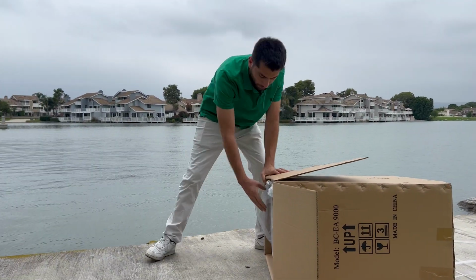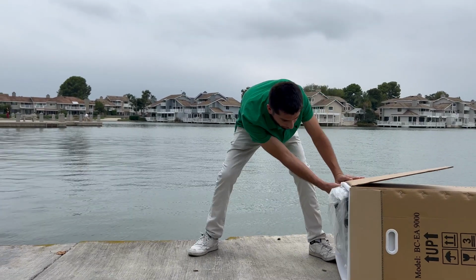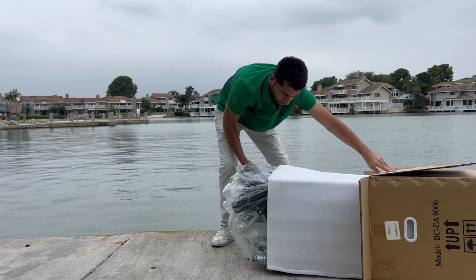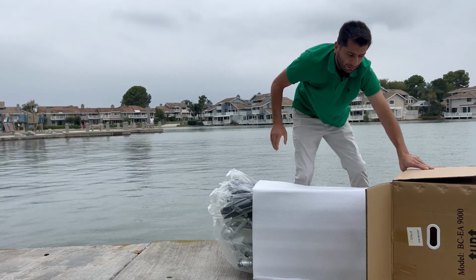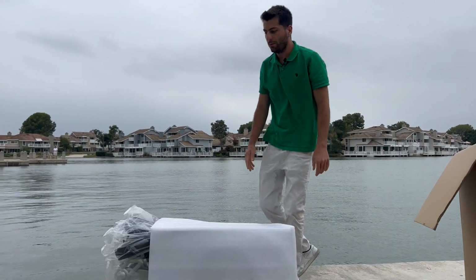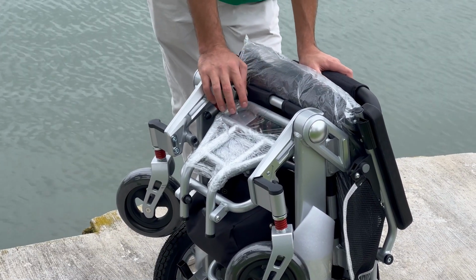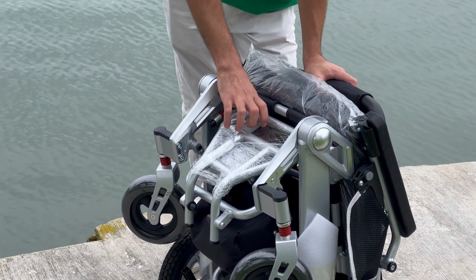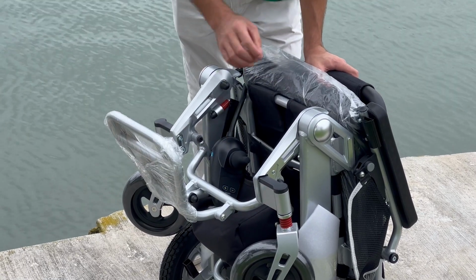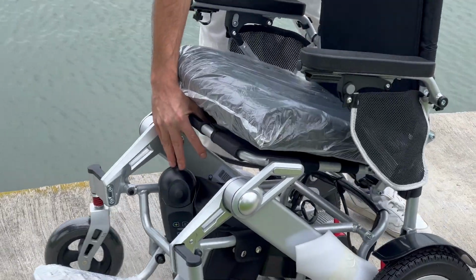You have to lay down the box and then pull out the chair like me. That might be a little bit hard because it's fit for the box for avoiding damages. Okay, so we are just going to unfold the wheelchair and see what parts are coming with the wheelchair in the storage bag. First thing, you have to open the footrest, then just lay down the wheelchair and pull up.